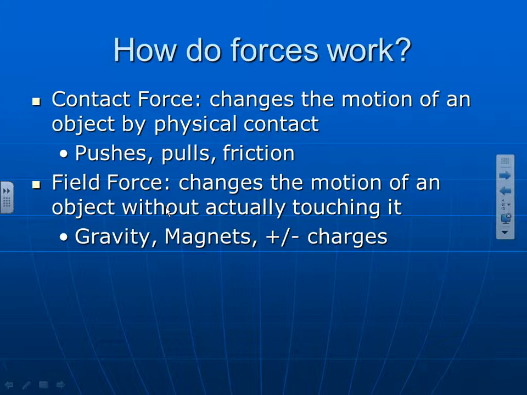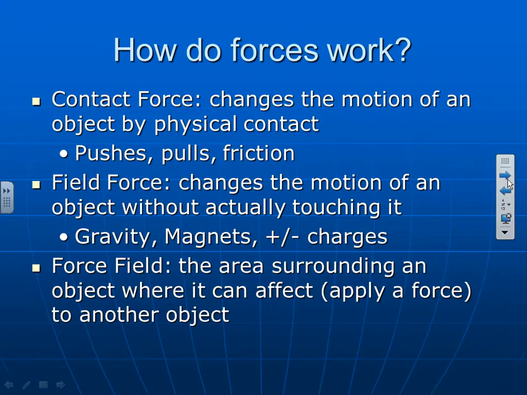But then throughout the year, we've talked about other kinds of field forces, right? Things like magnets and things like positive and negative charges. So magnetic force and electrostatic force. Something that goes along with that concept of a field force, and this doesn't show up in your outline, I added it this morning because I was looking at things we should know, is the force field. We've talked about a field surrounding a charged object or a field surrounding a magnet. It's an area where an object can affect another object by applying a force to it. So the force field is that area that surrounds an object that has a field force.